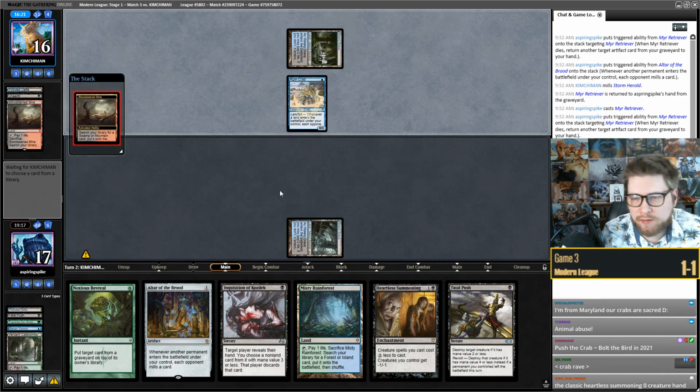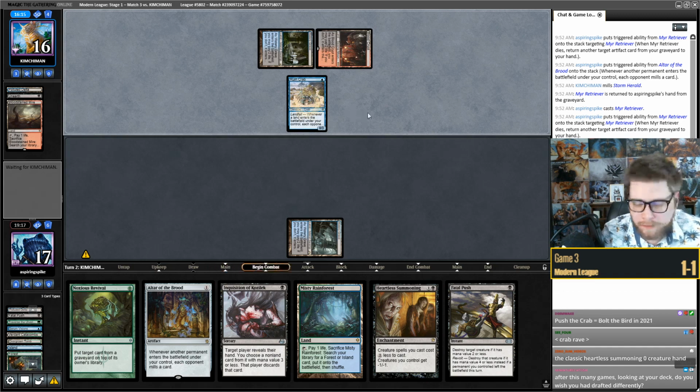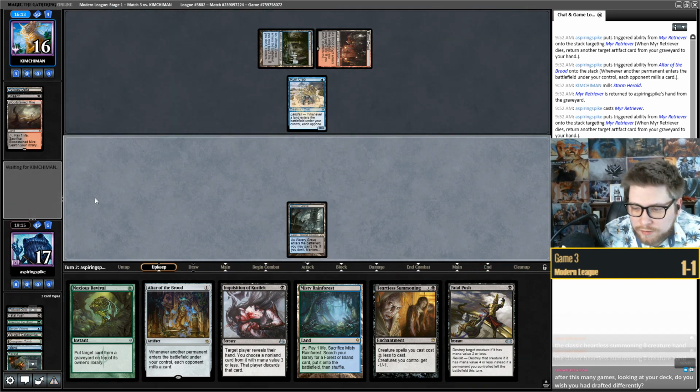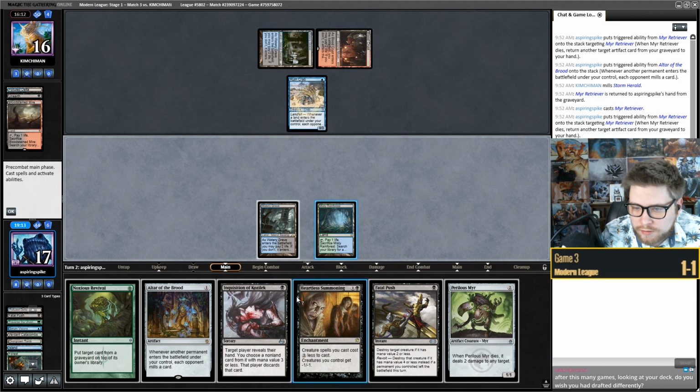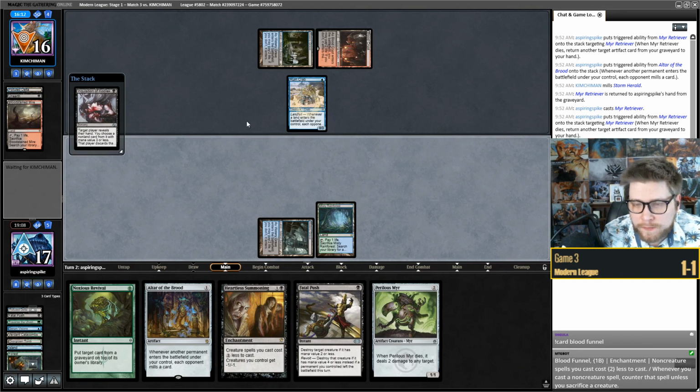Wait, they're milling me? Milling me is really good because if they mill over 2 Myr Retrievers, I get to win with Noxious Revival. They didn't hit any, but I guess that means they're all still in the deck, huh? So we can go Heartless Act, Perilous Myr. Oh, this is Ruin Crab, not Hedron Crab. I'll just Inquisition this turn then. See what I need to fear.